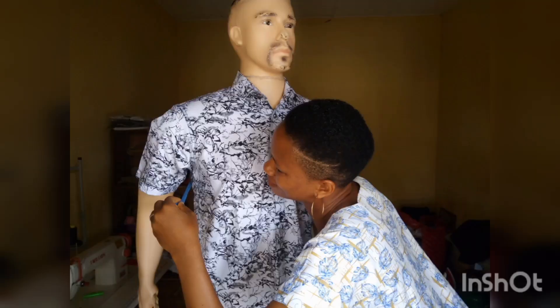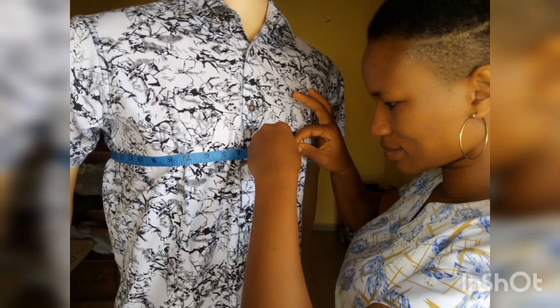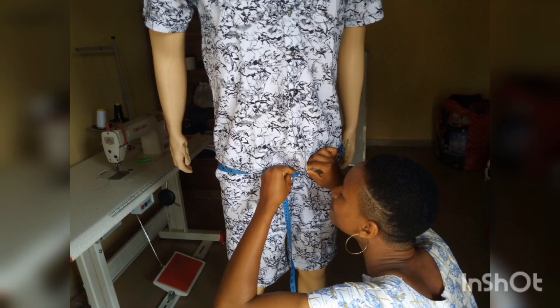Here is what you should avoid: don't be too busy on the chest of a man — that is not good. Don't try to read your measurements at the center of the man's chest; make sure all your measurements go to the sides if you are a person of the opposite sex. Don't be too busy at the front of the man's clothes, as that will make your client uncomfortable. Thank you very much for staying tuned. Please support this video by sharing and subscribing. Bye bye for now.